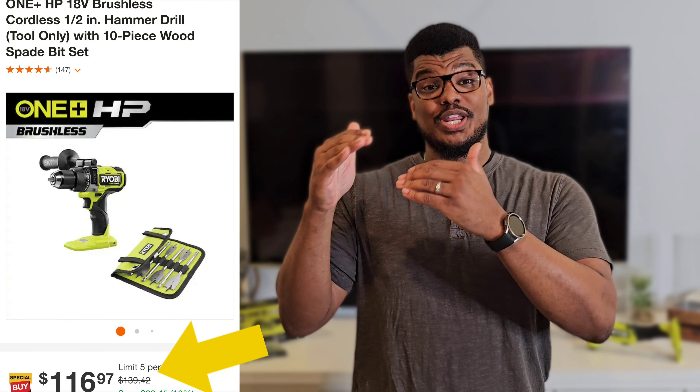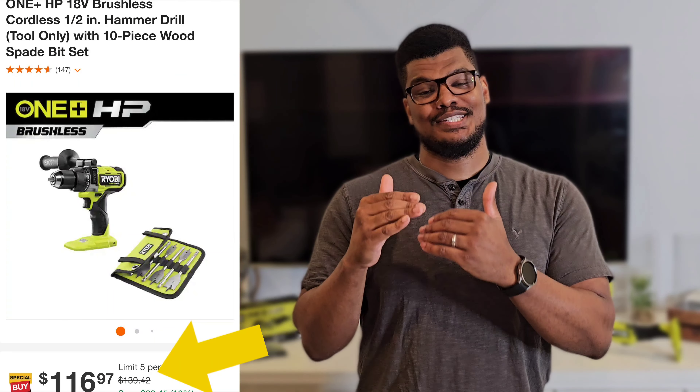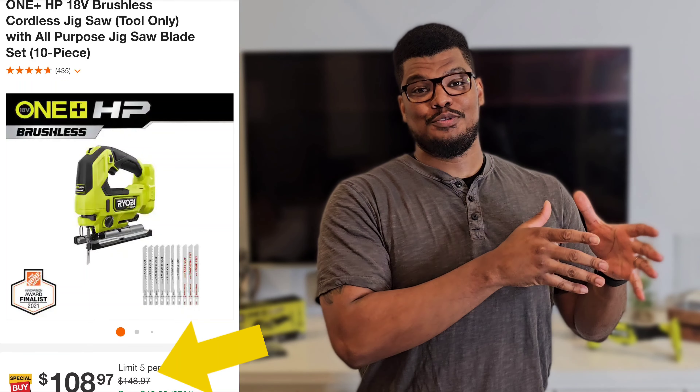I ended up going with the deal where you buy a tool and get three batteries along with it. What's different about this deal versus what Rigid and Makita were doing on July 4th is that when you buy the tool you're actually getting a wide array of accessories you'd normally have to buy separately — and you're still getting free batteries. Another kicker is that the item with the accessory is already discounted, so you have a sale price on the item and accessory, buy it, and also get the two free batteries.